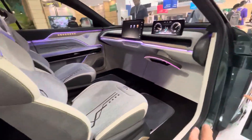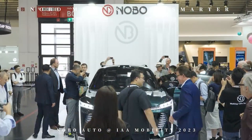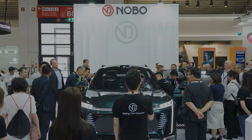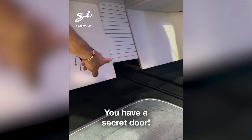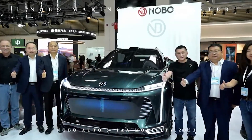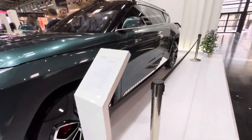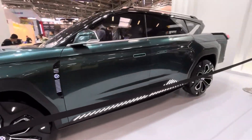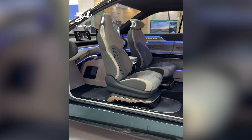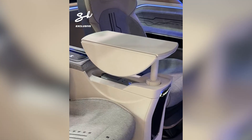It's like the car is doing yoga, stretching and flexing its muscles. It's probably thinking, 'Hey, I can be an SUV today, but I'll be a pickup tomorrow — keep them guessing.' But the real party trick happens when you open the doors. The front seats swivel 180 degrees, so the front passengers can have a nice chat with those in the back. It's like having a built-in conversation pit on wheels — hey grandma, want to catch up while we hit 70 miles per hour on the freeway? No problem.